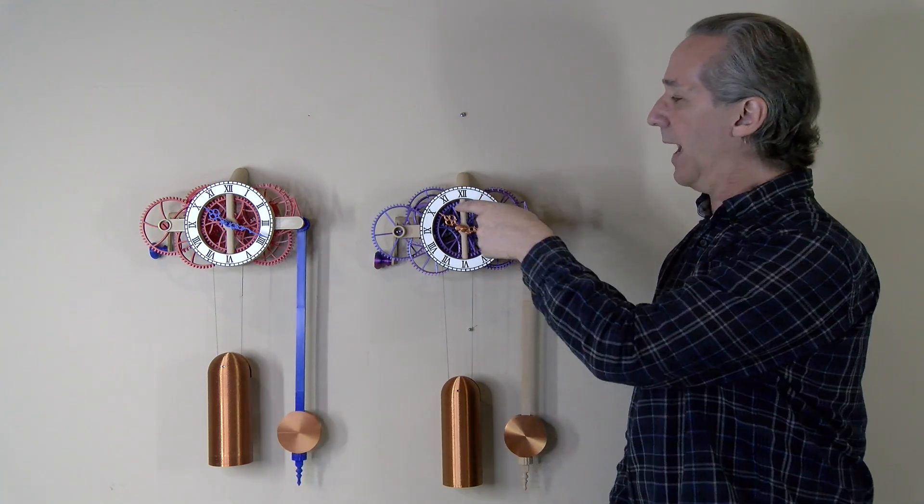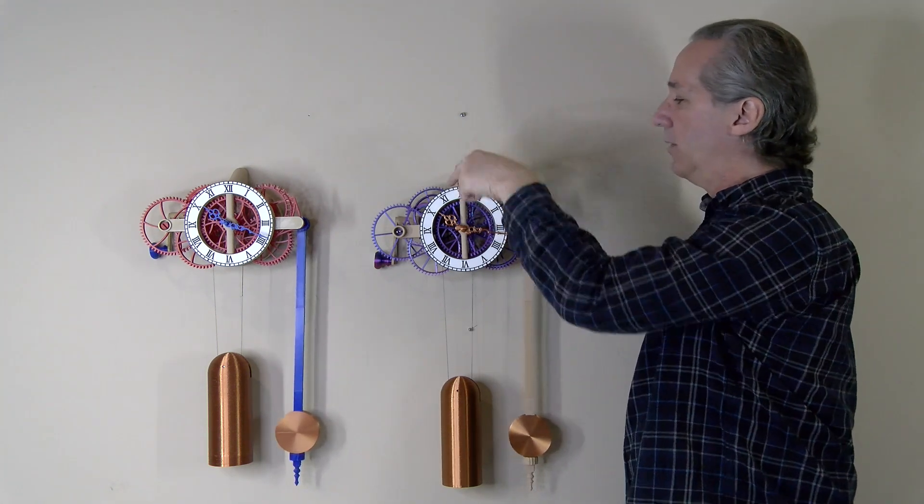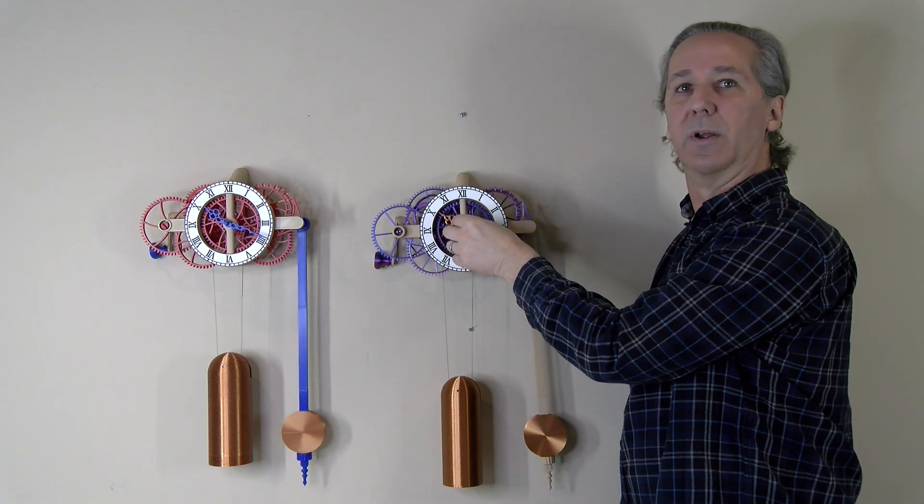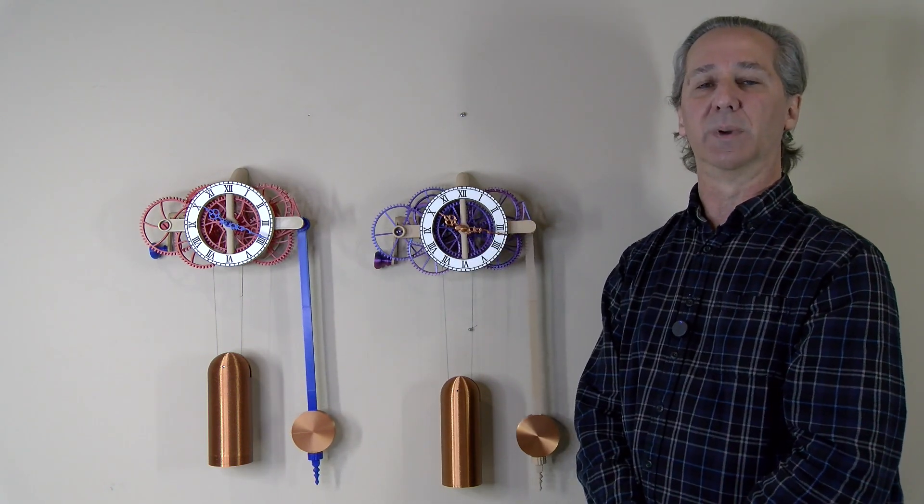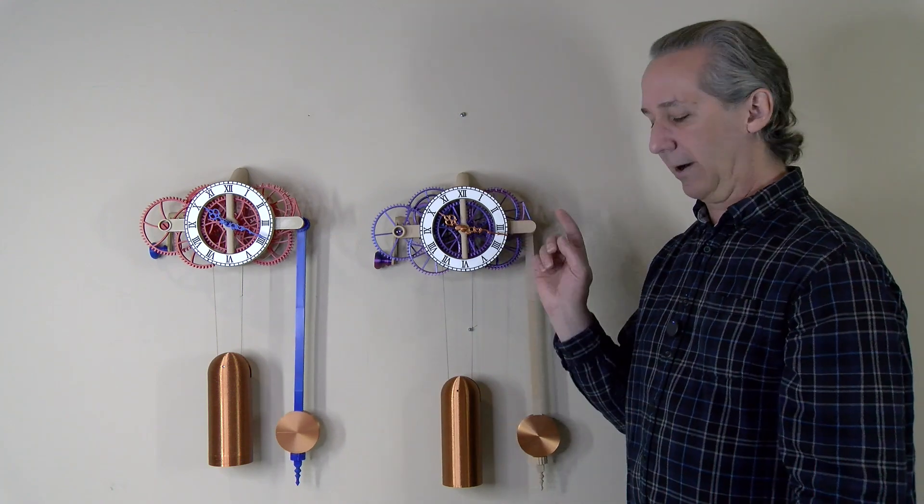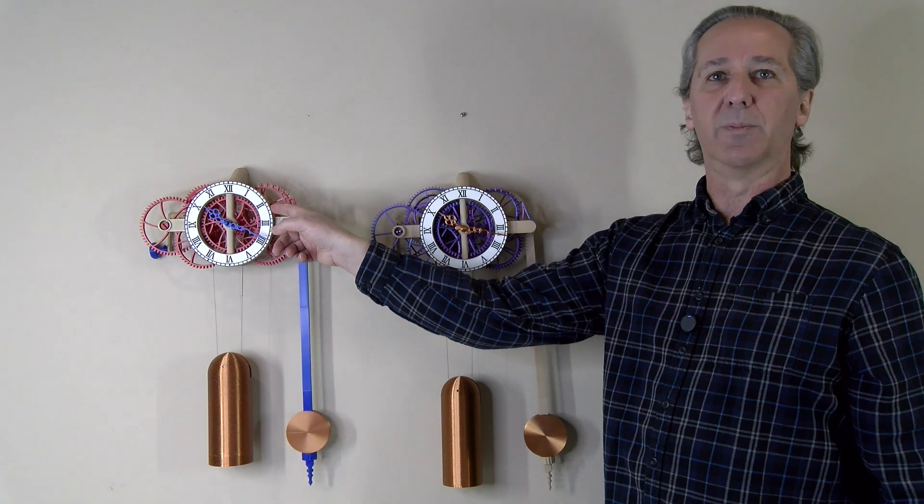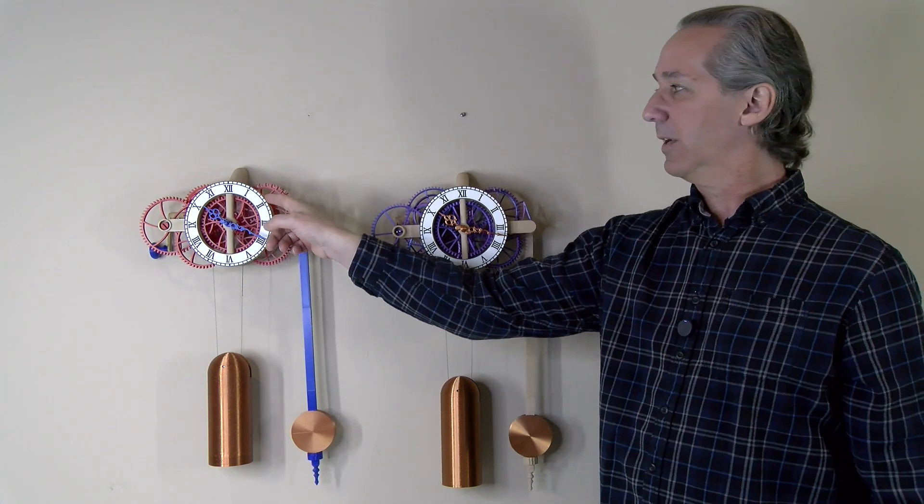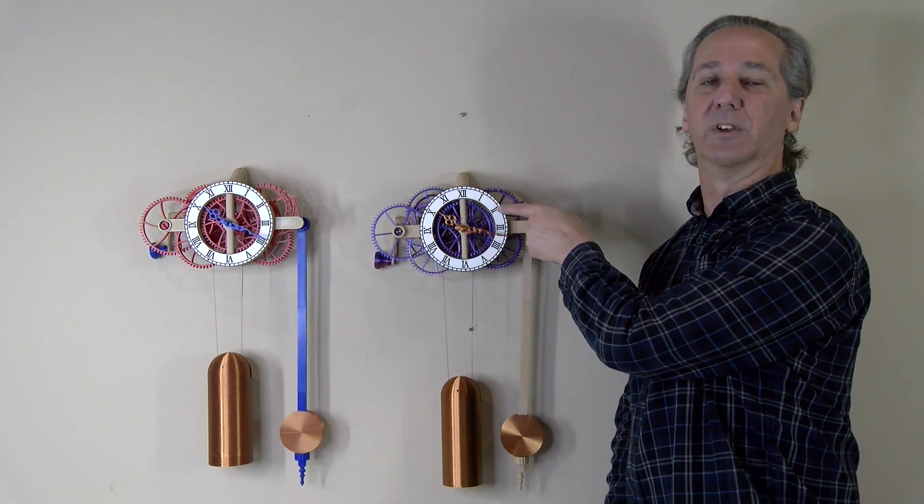I also added a couple of extra bearings to the ratchet, one on either side, and at the very back of gear for the central arbor. Those are minor wear positions, but I think the clock would just become more reliable with bearings in those positions.